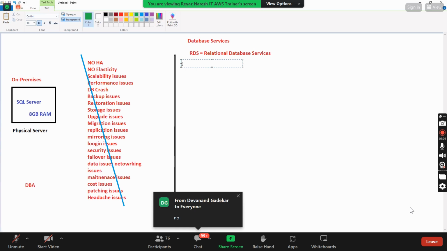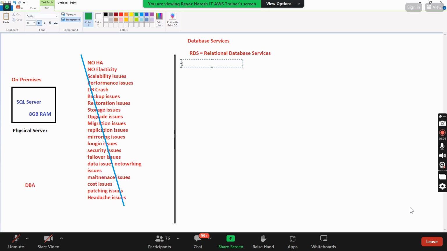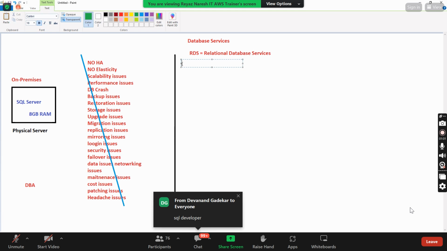No. Whose responsibility is that? Developer's responsibility. Developers will know what type of table they need. So remember, here we are not going inside the database and doing all that stuff. That will be handled by the developer. What we do is set up and create databases and give the details to the developer. Babu, this is your setup, use it.